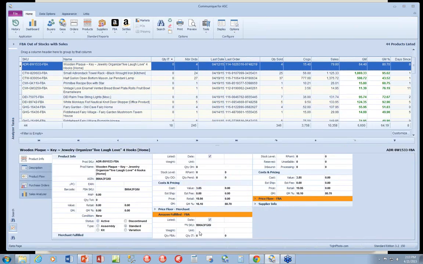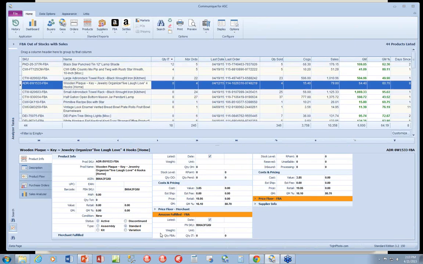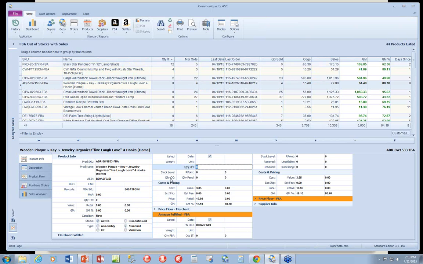Now let's go back and look at our data pages for this particular item. There's some new stuff that we've added for this particular release. We've done a lot of work on the product section here. So we were talking about these quantities up here. So with the merchant fulfilled, we have the current quantity on hand, the quantity on order, and quantity pending. Now, pending would be basically product that's been allocated to orders which haven't been approved or shipped yet. And the quantity on order is what's coming in from your supplier.